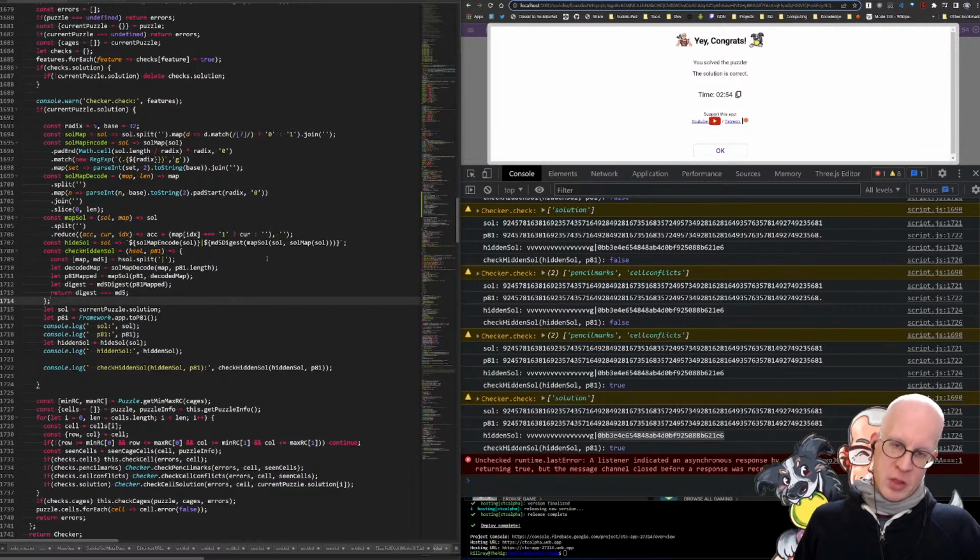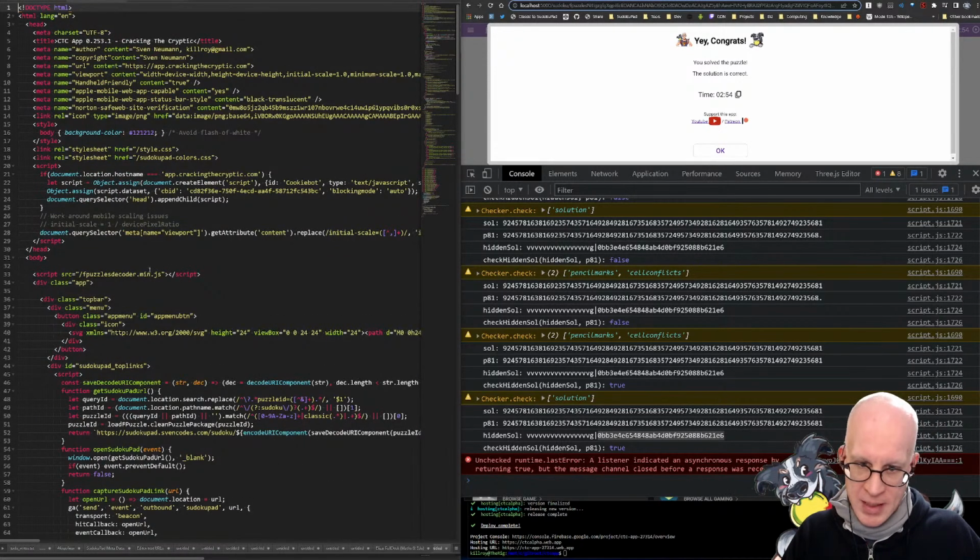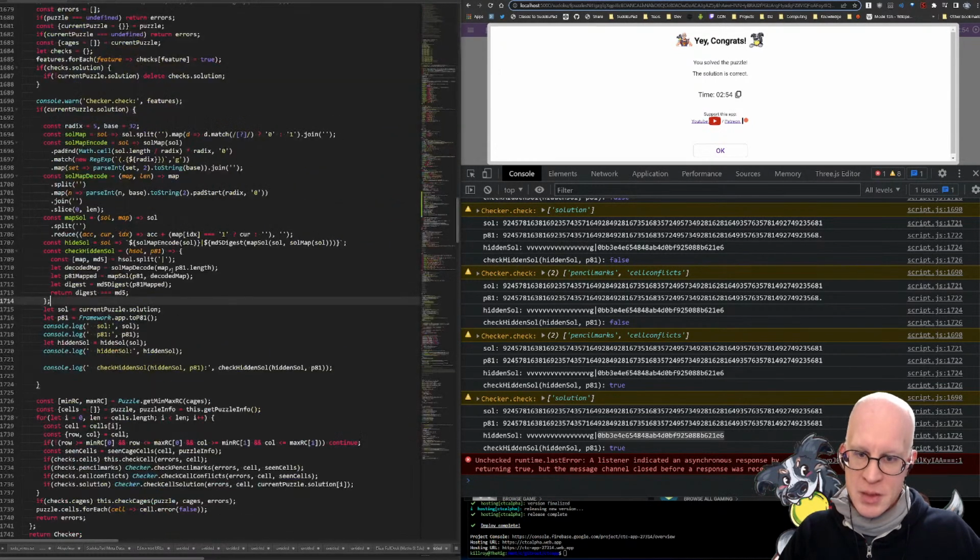I guess one thing we could do is have a separate process that adds a hidden solution. So let's, as a quick test, do this. I need to wrap this into something. We really only need the check function and, do we need the encode?